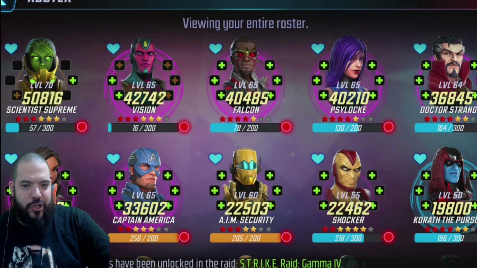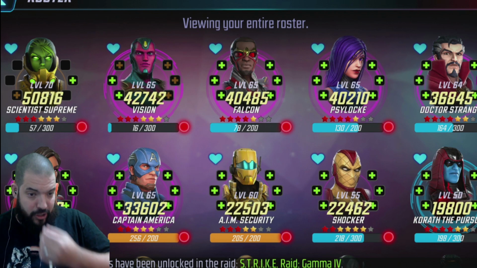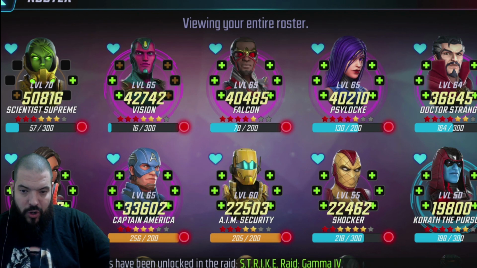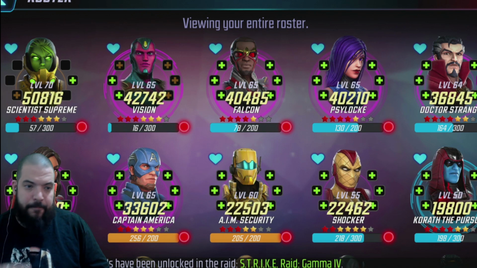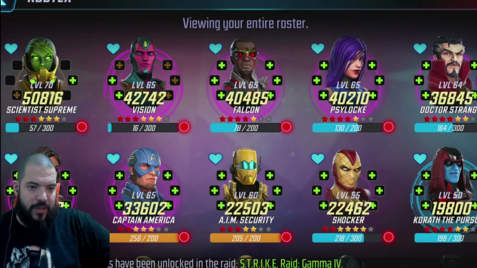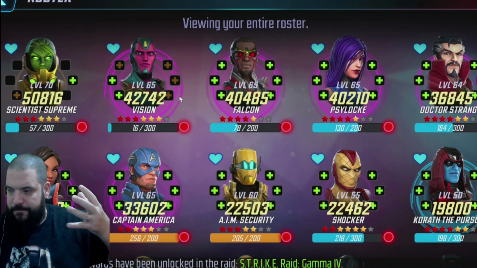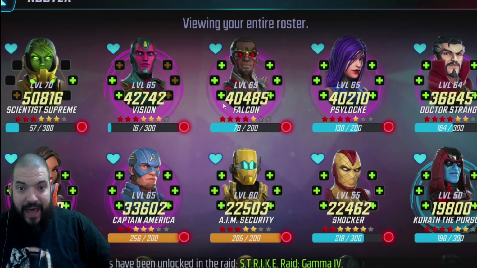Having a little look. Top of the shop. What have we got going on? We've got Scientist Supreme, Vision, Falcon, Psylocke, Doctor Strange. My big fat head is blocking America Chavez. Captain America, AIM Security, Shocker, and Korath have all been favorited. So straight away, looking at that, Scientist Supreme, Falcon, obviously looking at Tech Wing there, with power armor to boot. Vision has been starting to be used in a lot of U7 teams as well. So I'm guessing these three here, with the extra levels on them, are almost like getting them up for some type of U7 team, whatever that may look like.